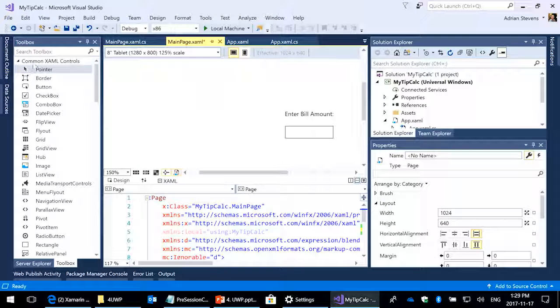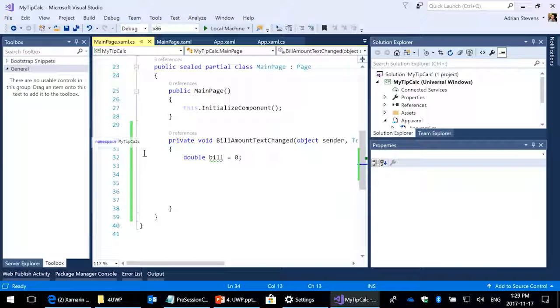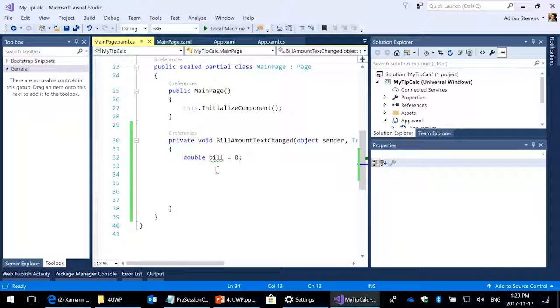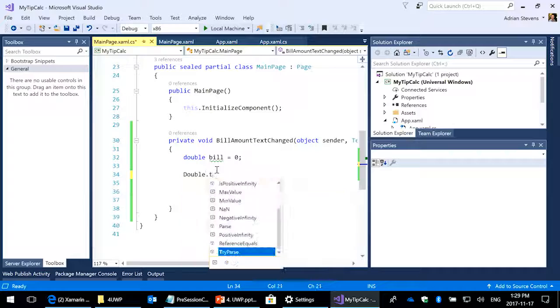Excellent. I like this because it makes it very concrete. So I'm going to go back. As with most programming things, we can solve this problem using a hammer or a screwdriver. That's true. We do have the text change event args as well. Of course we do. Yes. Okay, well, we'll do both ways. We'll go fast. No, it's fine. Just do it however you want. So double try parse.